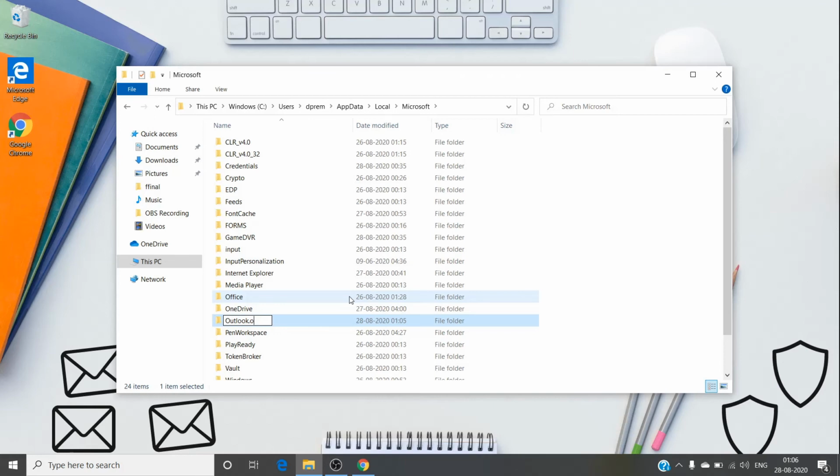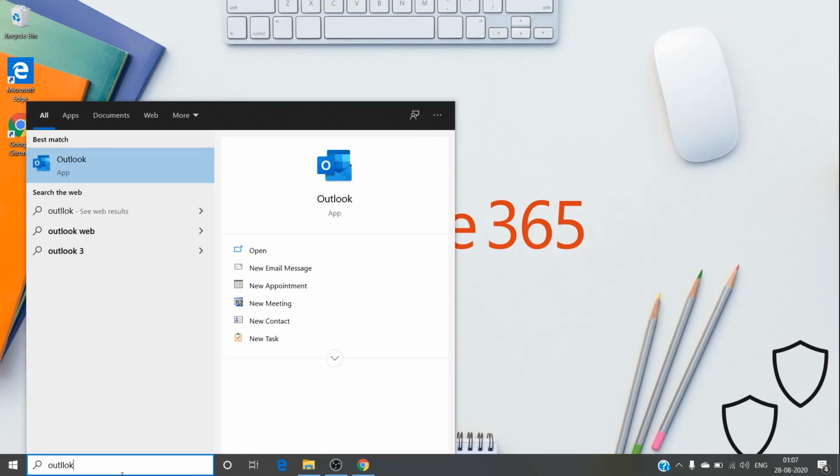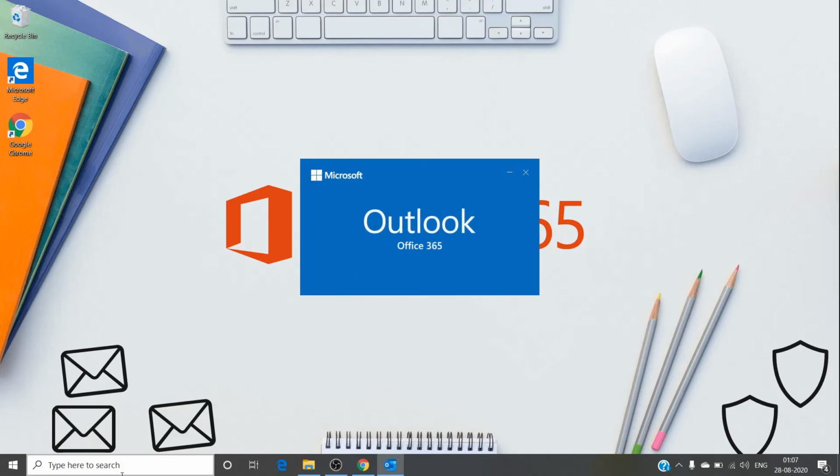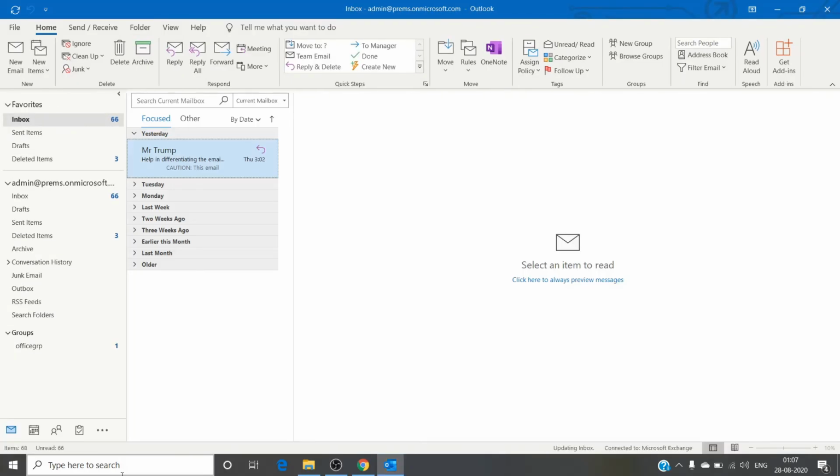I won't do that here because it will re-download all the data. Once you have renamed it and reopen Outlook, it will re-download all the data, and it will follow the settings we made before renaming the folder, like not downloading the shared mailbox and not downloading all the emails for the primary mailbox.